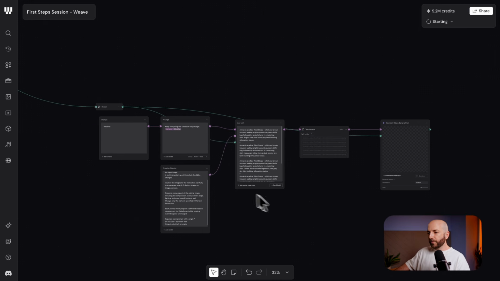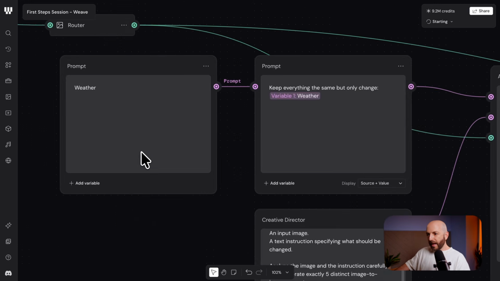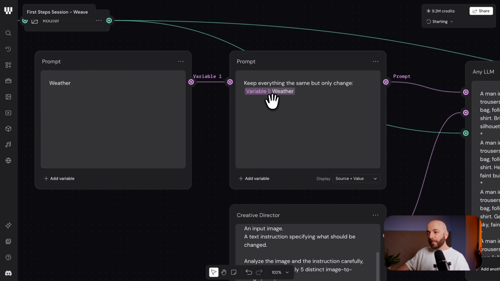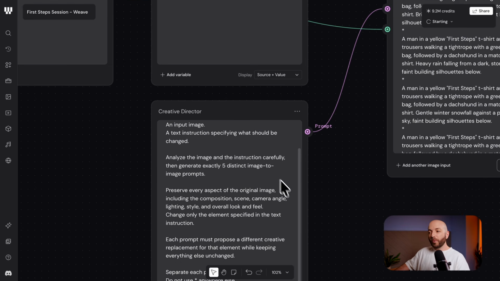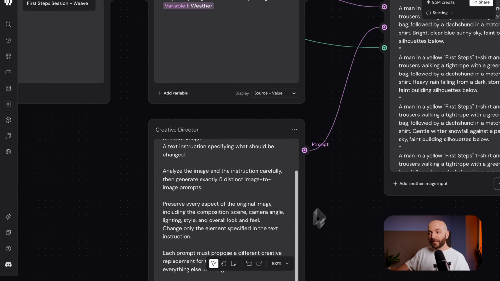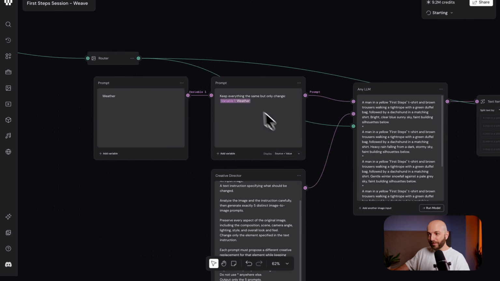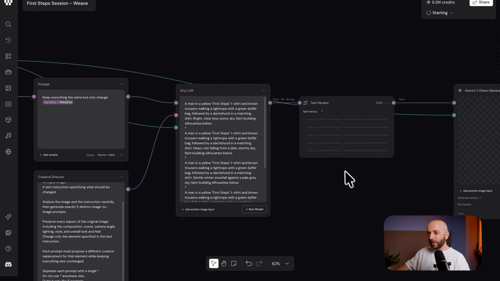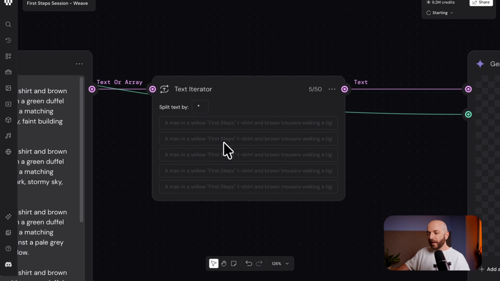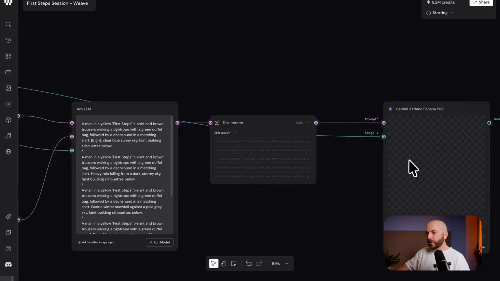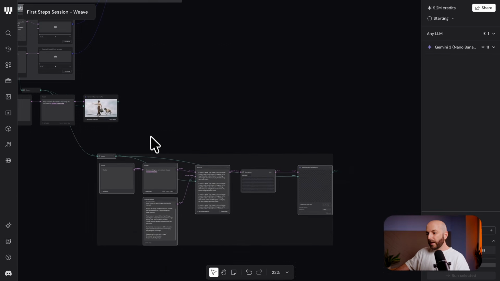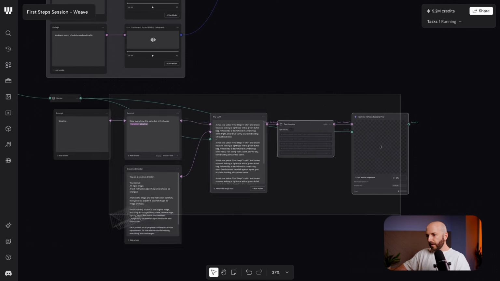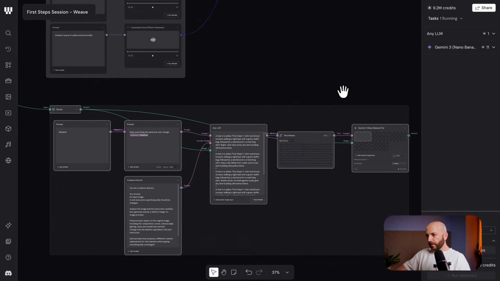So basically we created a machine that knows how to take any specific thing that the user asks for and put it in a prompt variable that tells this LLM, this is the only thing you need to change. We gave it a role that tells it to write distinct and new concepts for this specific category, connected it into a Text Iterator, took these prompts together with the original image, and we are going to have this machine create 5 new weathers for our scene. Let's put it like that.